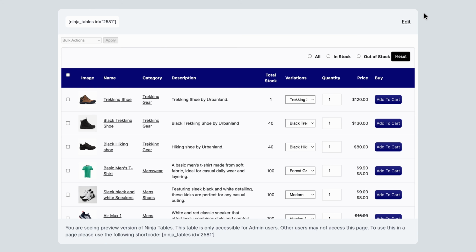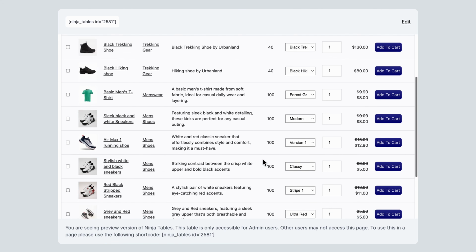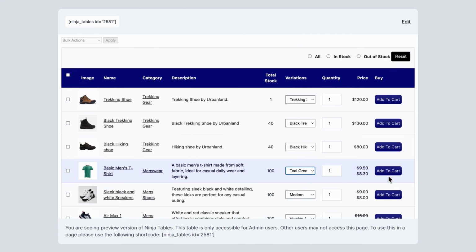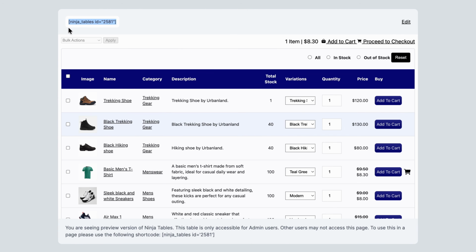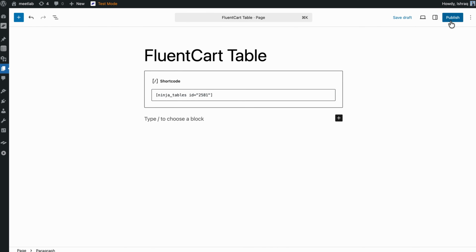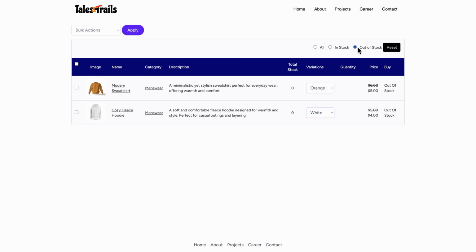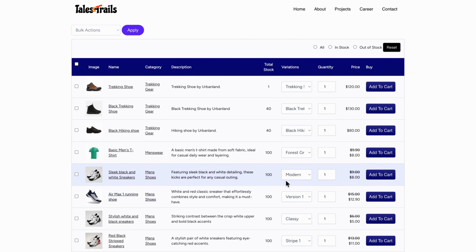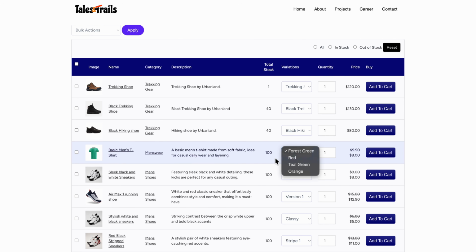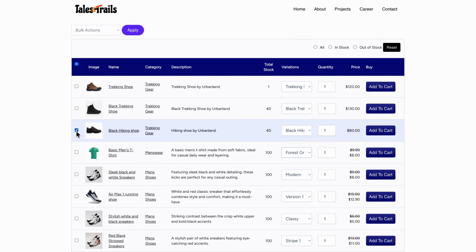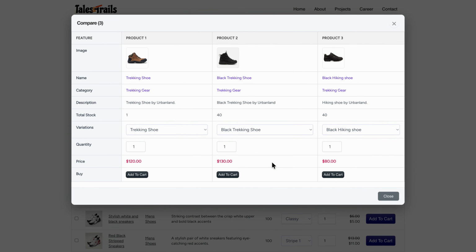If I jump to the preview page, you can see I have got a nice table layout that actually drives sales. So let's copy the shortcode given above and embed it anywhere on your WordPress site. As you can see, the filters and color highlights make this table feel a lot more interactive and user-friendly on the front end. So customers can now filter the product and also perform the bulk operations smoothly. Tables like this really help customers browse quickly and buy with confidence.